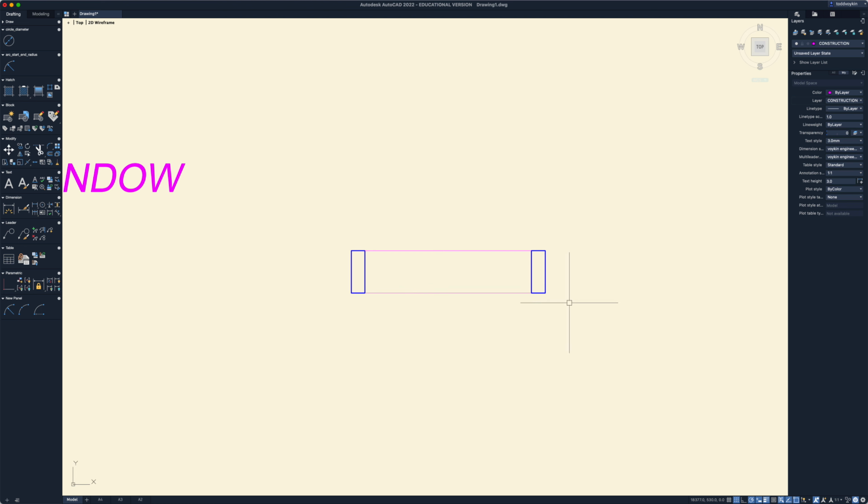And now we need to sort of illustrate a fixed window. So a fixed window, again, is one that cannot open. So we're going to just put 3 lines in the middle. So, switch back to the object layer. And what I'm going to do is go from this point right here, which is the geometric center, to the geometric center.